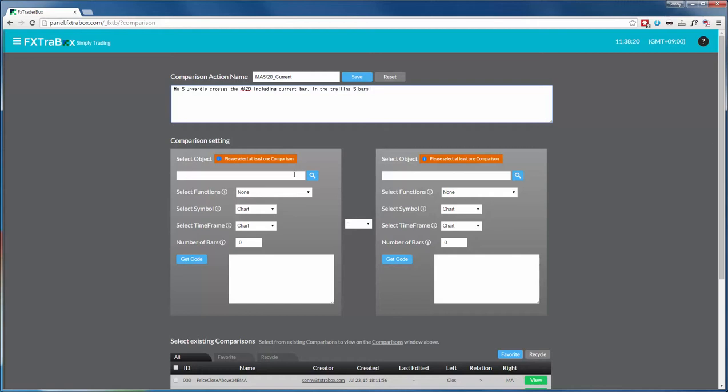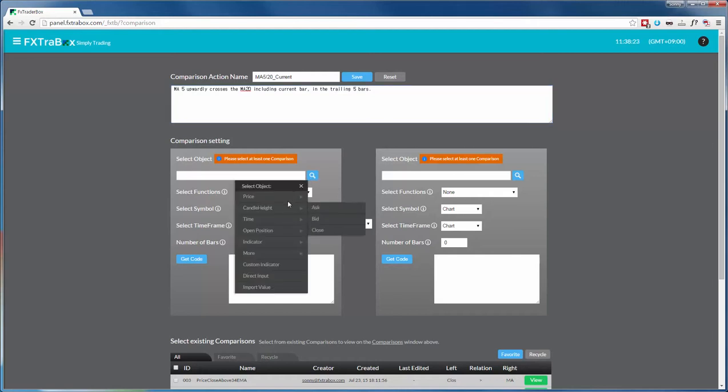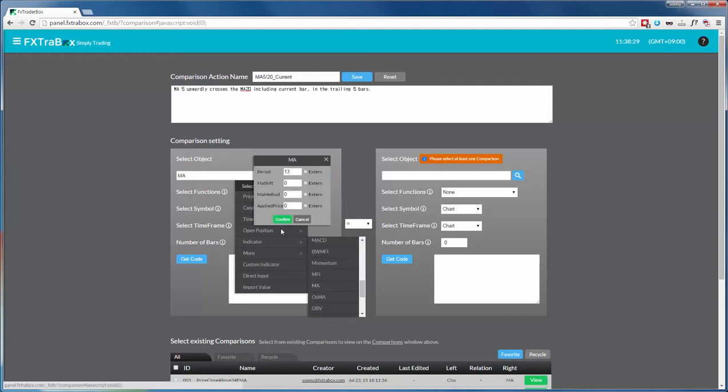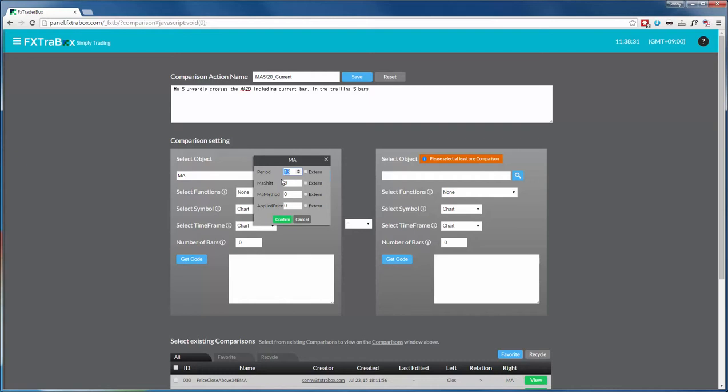Okay, to do that, on the left box, please select the indicator MA and put in 5, confirm. Now we want to put 0 here instead of 1 because, as explained in a different session, 0 refers to the current bar.